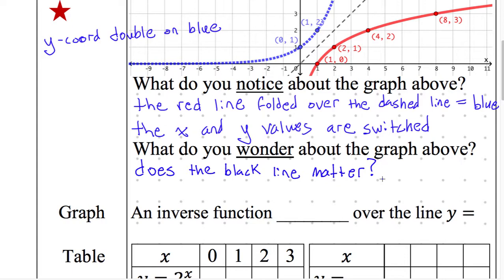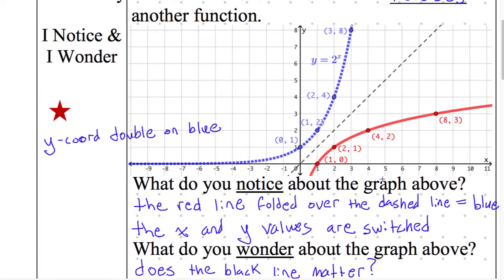Why is the blue line dotted and why is the red line solid? The answer to that, I can answer that right now, is because you guys don't have a color copy, so the way that you can differentiate between the two lines is you can say, instead of the red and blue, the dashed and the non-dashed function.